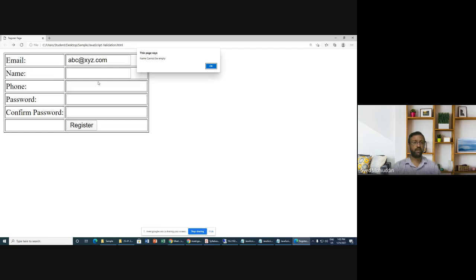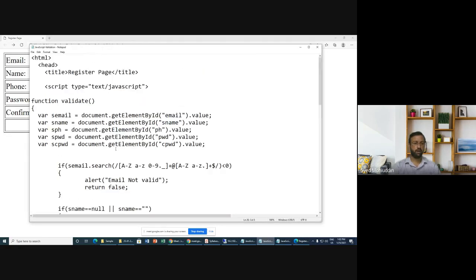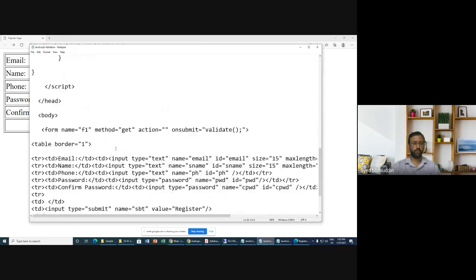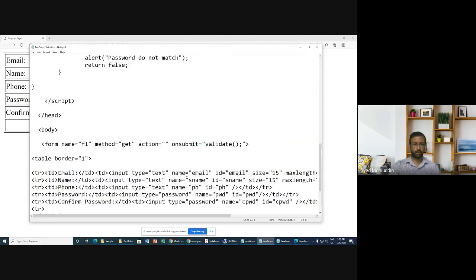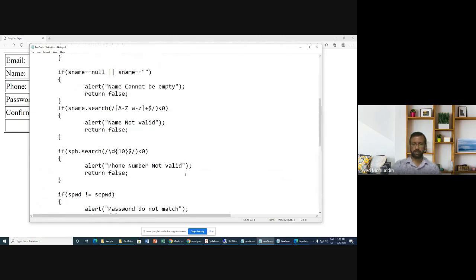So this is a proper email address that we have evaluated. This is a simple JavaScript validation program which we have seen today as a practical example of how validation happens using regular expressions.